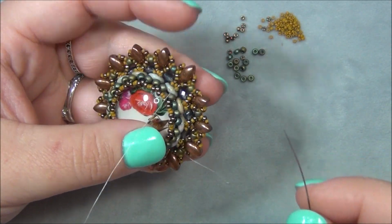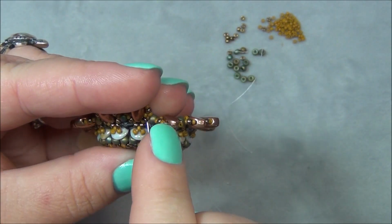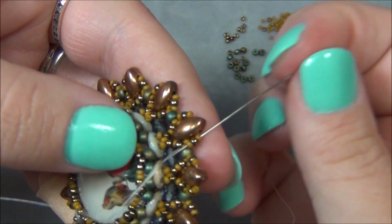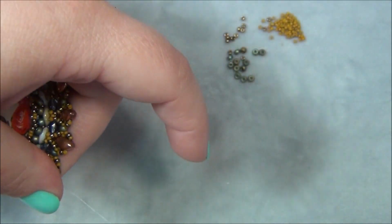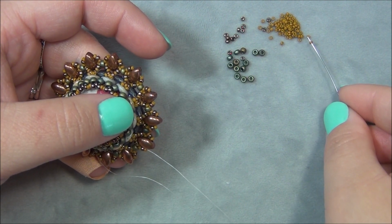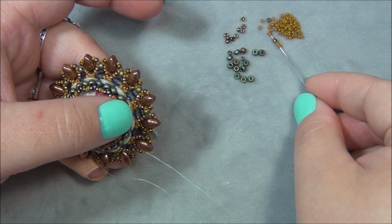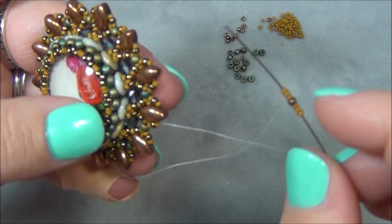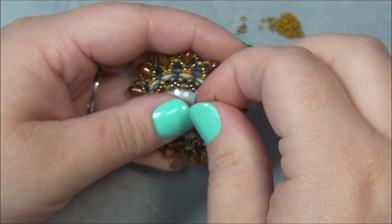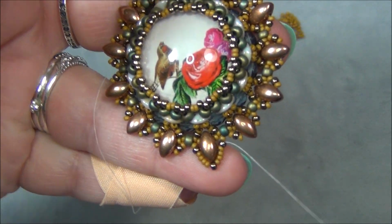So now we are on our very last row, believe it or not. I'm going to take my needle, go through the 15, 11, and 15, just like that. Okay, pull that tight. And then I'm going to pick up 3 15s, an 11, and 3 15s, just like this. It's going to go around the outside here of my Irisduo, and I think this is what really makes it look like a flower to me. See that? It's perfect. I love that.